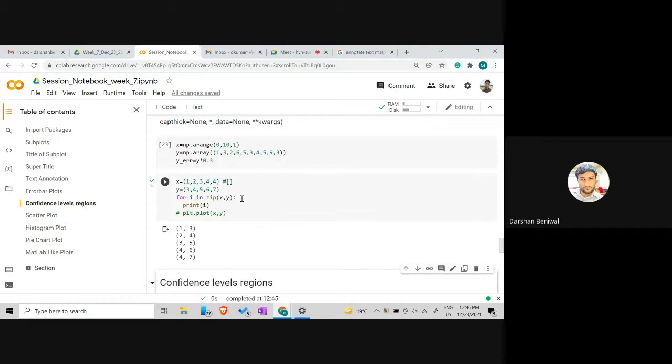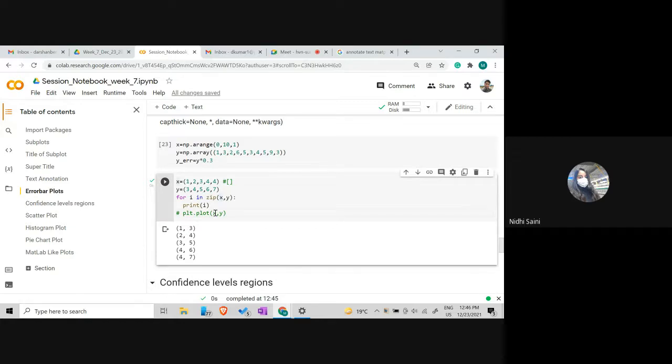But what is the advantage, since it gives a tuple or a list? Our aim was to plot, so I guess we can plot it. But this will not be a smooth plot. It will be a data points plot, which we did last time.